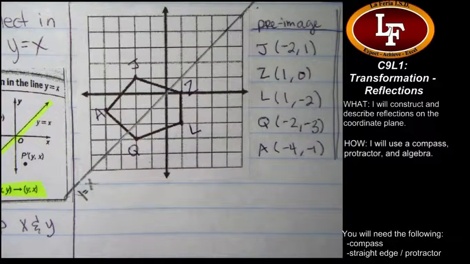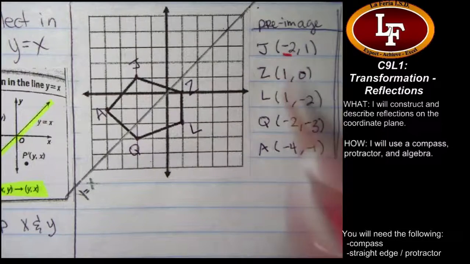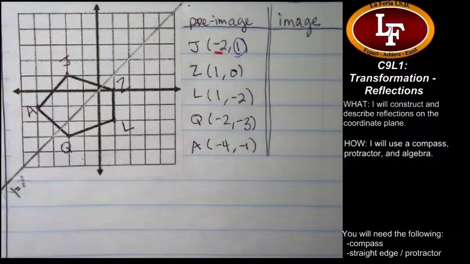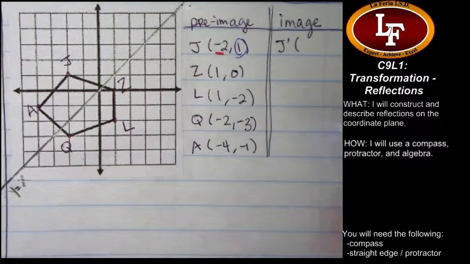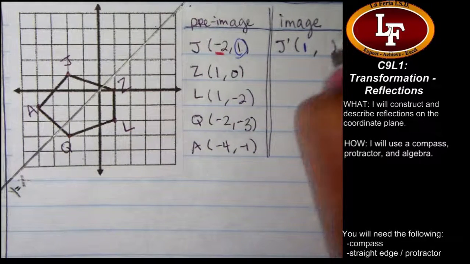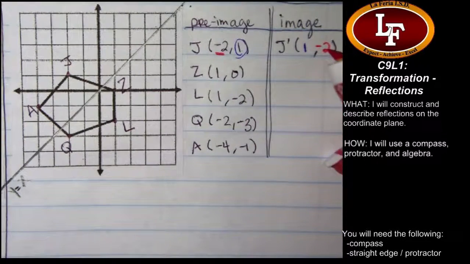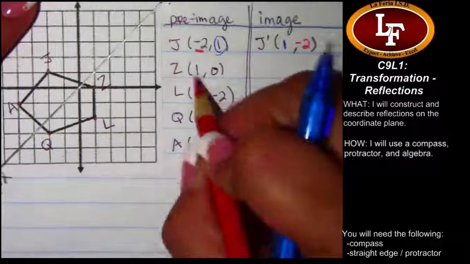What were we required to do to the coordinates again to do this reflection? Swap. Swap them, which means everything that was an x is going to become a y, and everything that was a y is going to become an x. Here's what that is going to look like. The y is going to become the x, and the x is going to become the new y. Make that exchange now for all points.